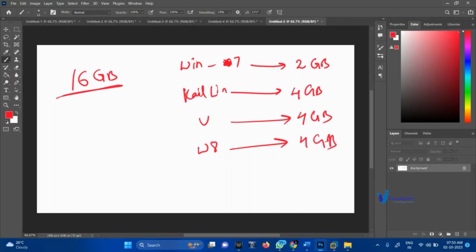Let's consider how much GB it was: 4 plus 4 is 8, 9, 10, 11, 12, 13, 14. Oh my god. So total 14 GB we gave to the virtual machines. The rest for the base machine is only 2 GB.